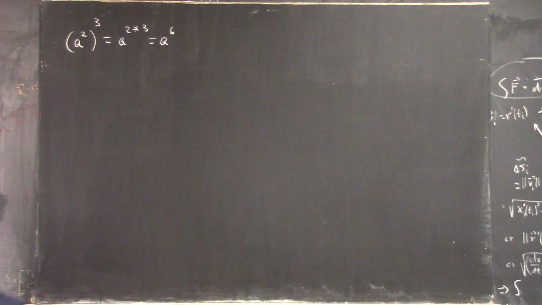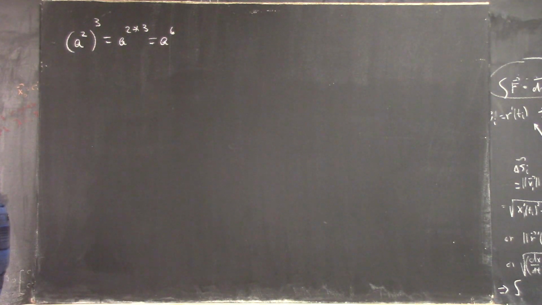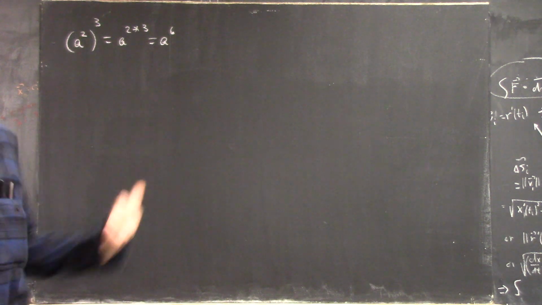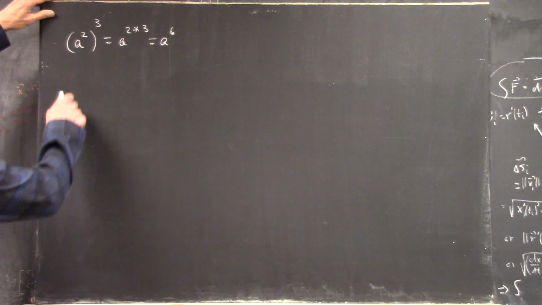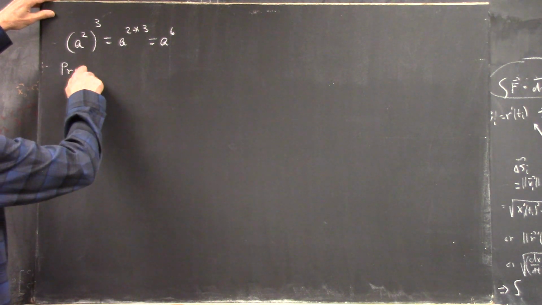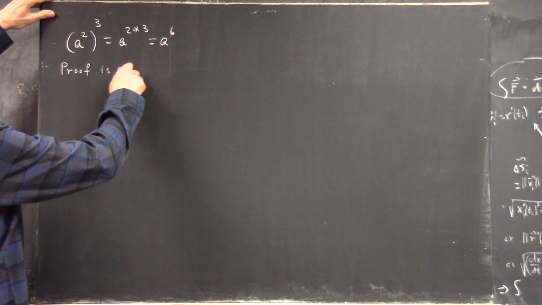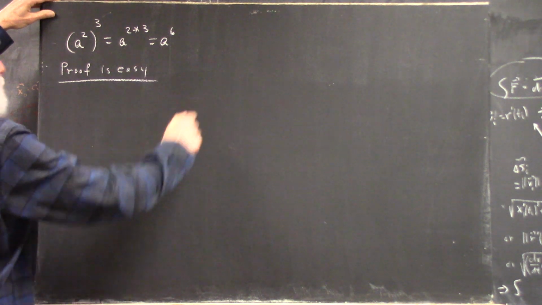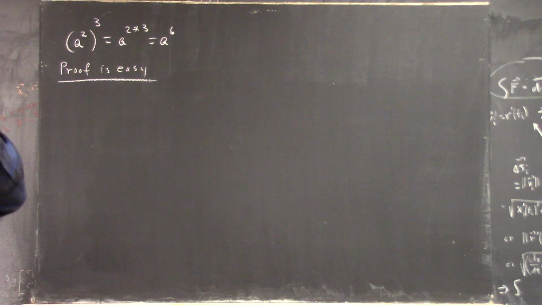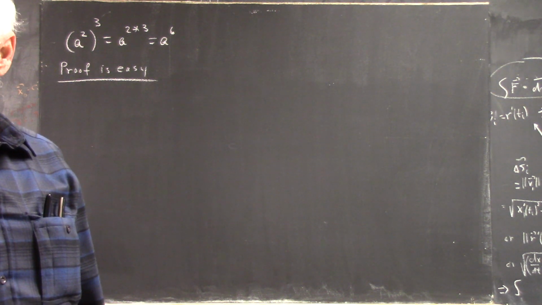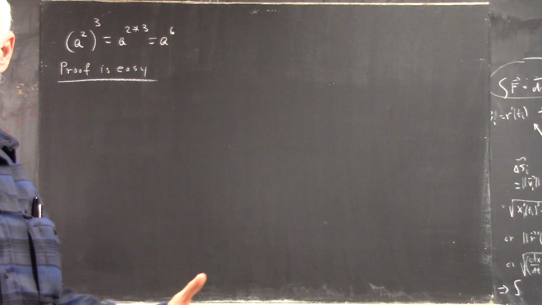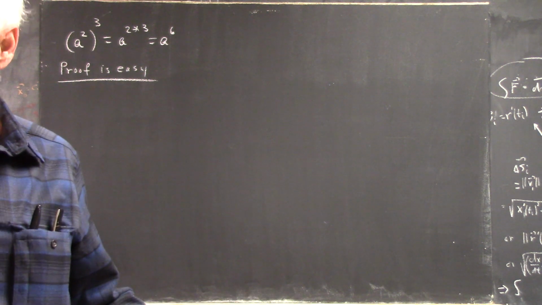I'm just pulling your chain a little bit because a lot of times people will add these. It's really easy to do if you're not careful, and if you don't know how to prove that this is right. Well, proof is easy. And we don't do a lot of formal proofs in pre-calculus, but you do need to know how to verify your rules and understand why they are.